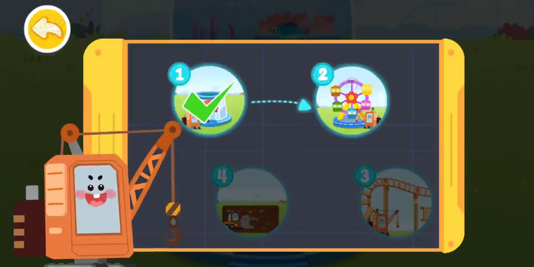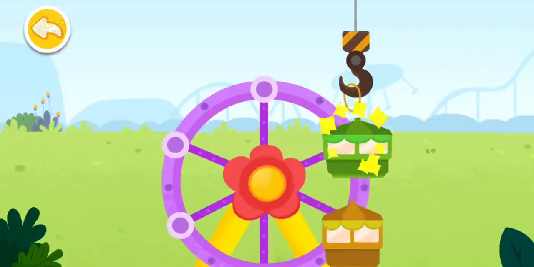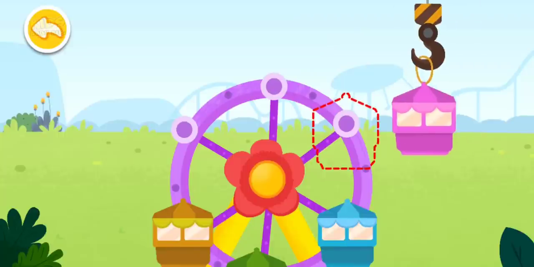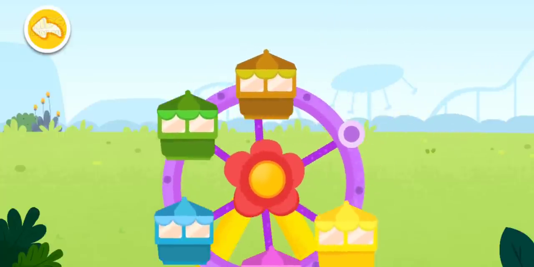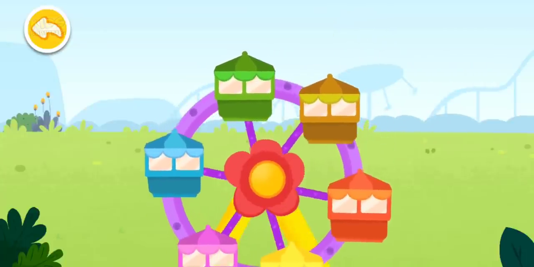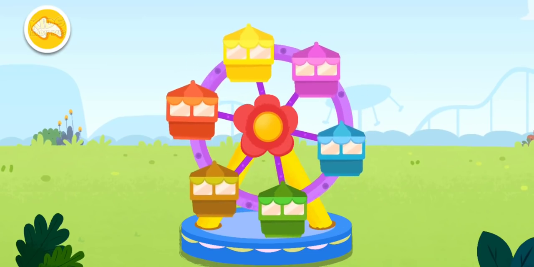I am the crane. Let's install the new cabins for the Ferris wheel. Install the cabins on the Ferris wheel. Yeah, the installation of Ferris wheel is completed.